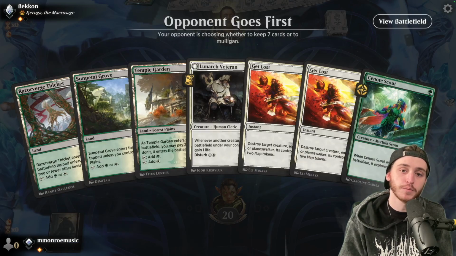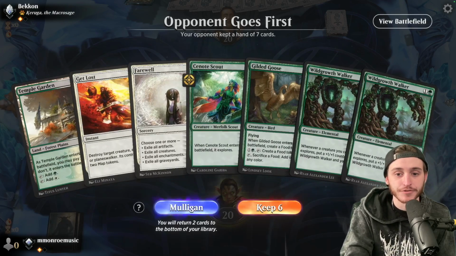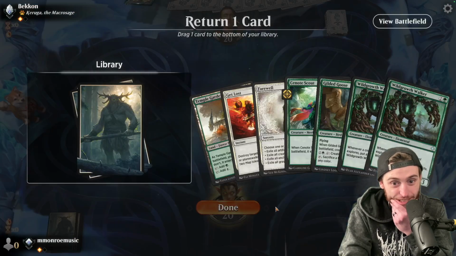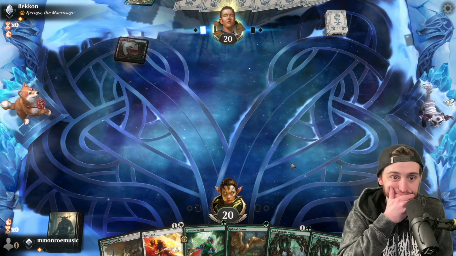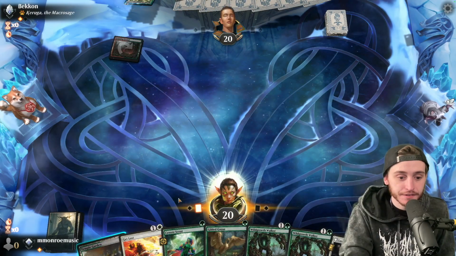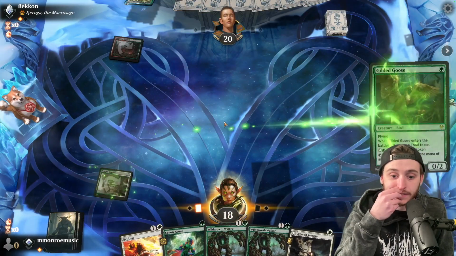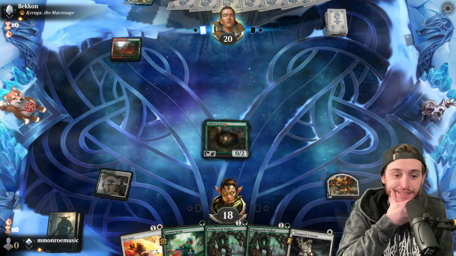Is this keepable? I don't think so. I mean, we're going second. I feel like we have to, though. Okay, this is actually... Oh, man, if we draw a land, this is good. All right, we keep. There's no way we're casting that Farewell anytime soon, so it's going to the bottom. All right, they're going to play a land and pass. We're going to shock in a Temple Garden and hope this Gilded Goose gets to stick around. Oh, come on, baby. Let's go. Give me some lands.